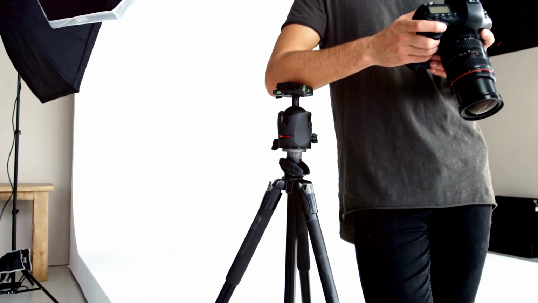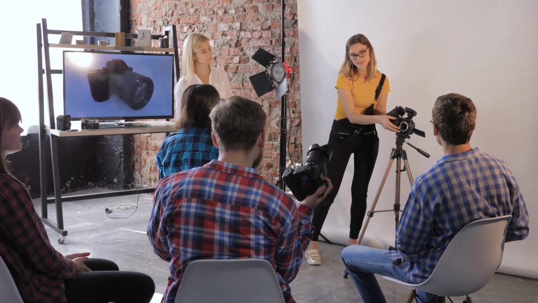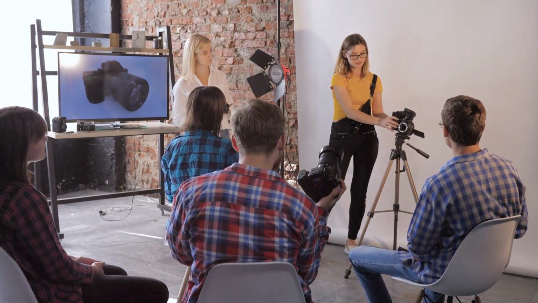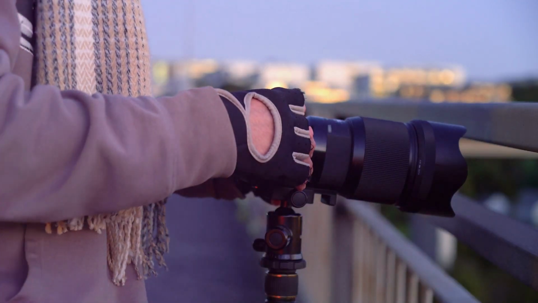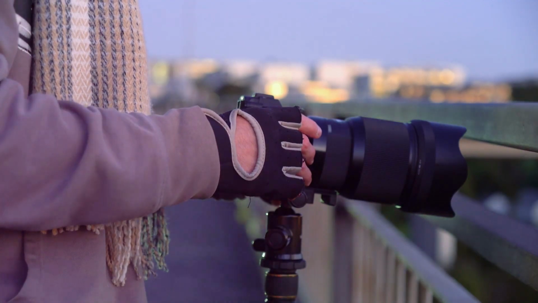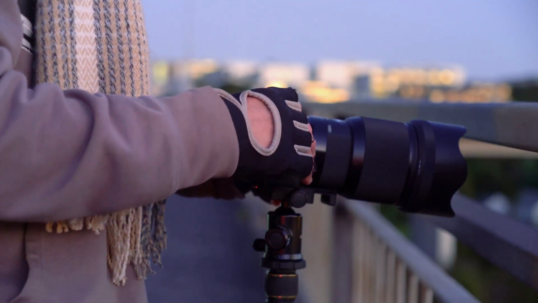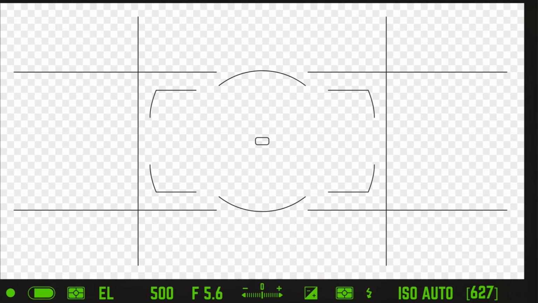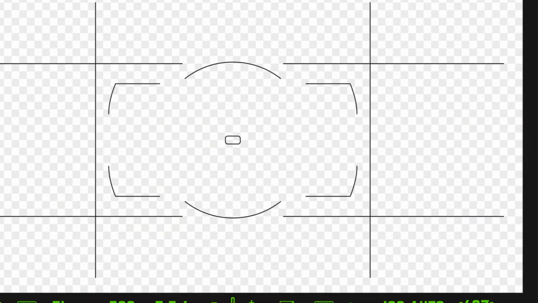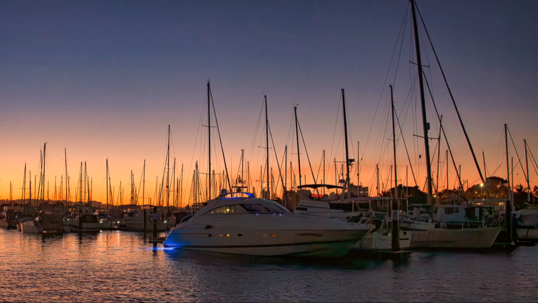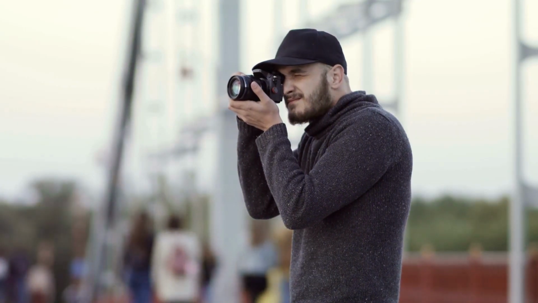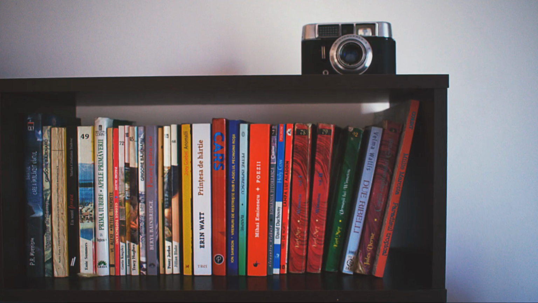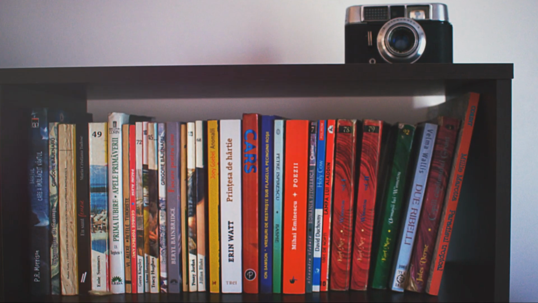Finally, let's wrap up with a quick recap and some additional resources for mastering the rule of thirds on your photography journey. Throughout this video, we've explored the rule of thirds, understanding its principles, applying it in practice, knowing when to break it, and avoiding common mistakes. Remember, the rule of thirds is a guideline to enhance your compositions, not a strict rule to follow in every shot. Use it to add balance and interest to your photos, but don't be afraid to experiment and find your unique style. To help you further, we've compiled a list of additional resources you can explore.